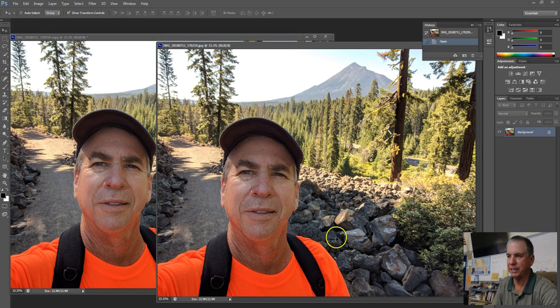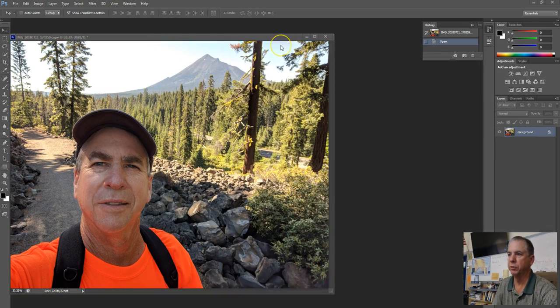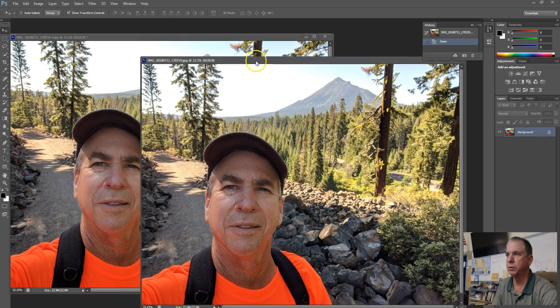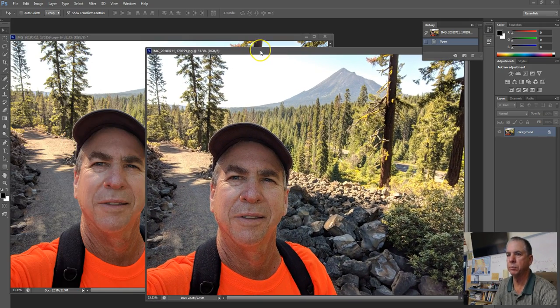And one last thing to do on that is go ahead and bring up the before picture. There it is. Just so you can compare those. And then if you're going to show it to me, have me come around, take a look at that. And before and after. Definitely improvements.